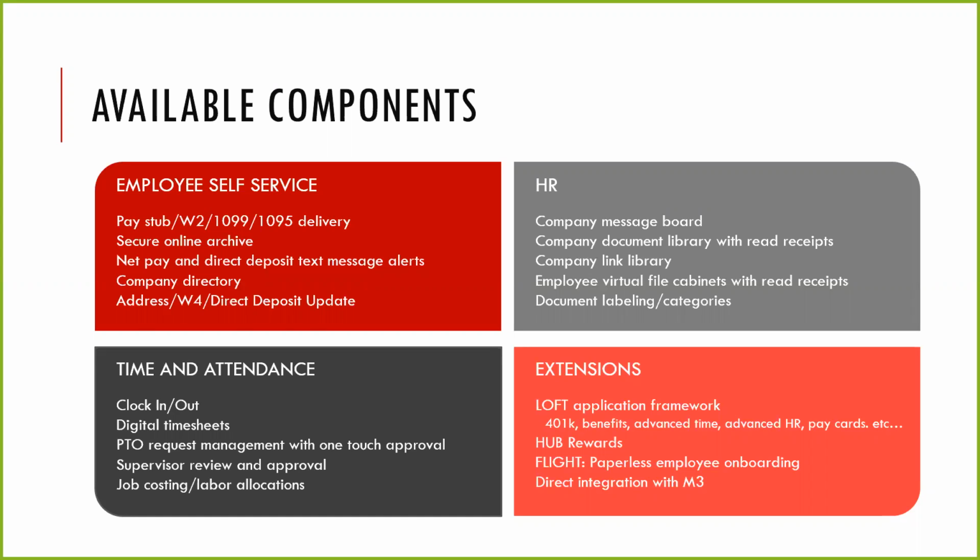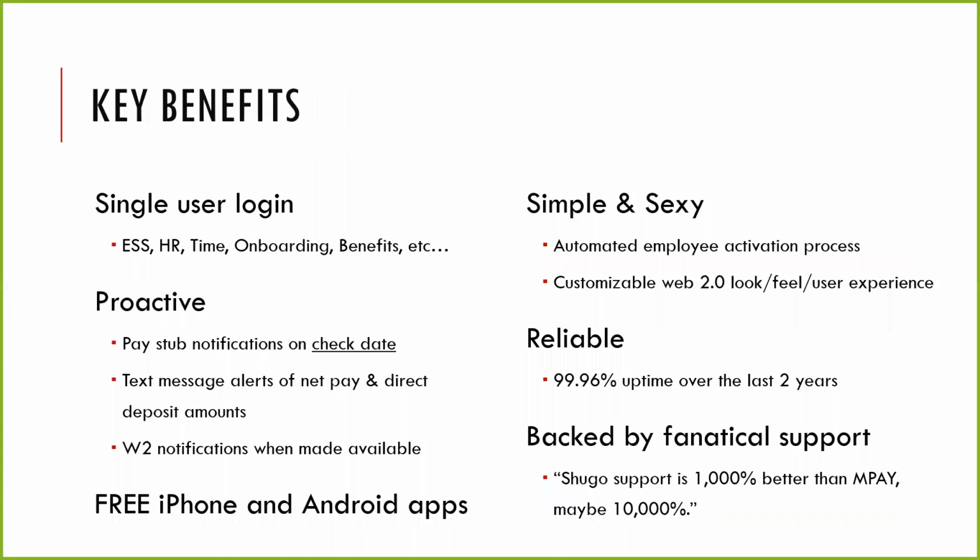So in that case, when you're using Flight, the employee has a single system that they utilize from the moment of hire to the moment of termination. There's nowhere else they need to go. You're offering them that single employee platform. And in this case, the direct integration with M3 is key. So when we look at Hub and we talk about some of the key benefits, it's the single user logon, right? We have ESS, HR, timekeeping, onboarding, benefits, everything under a single user login. And because we have that Loft application framework, if there's something Hub doesn't have, there could be a third-party vendor that might be filling that void with a Loft app that can sit inside of it.